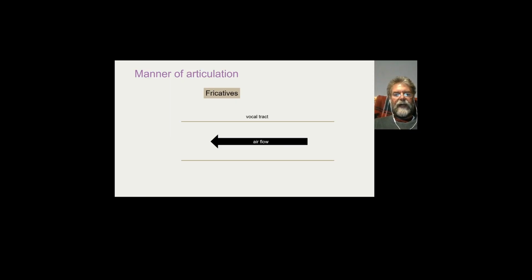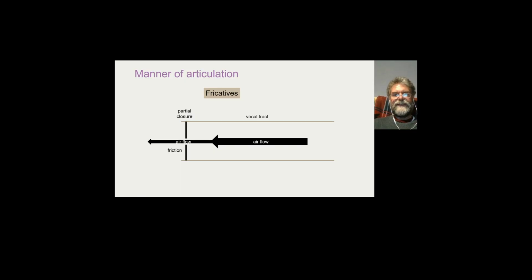Okay, another type of producing sound using our vocal organs is known as a fricative. Here, instead of closing off the vocal tract completely, you partially close it, making a small gap so that air can still escape, but it has to be forced through this small gap. As air is forced through that gap, we get a kind of hissing sound, basically because we're causing friction of the air molecules trying to be forced through a gap which is too small for them. Okay, so you get this hissing sound.